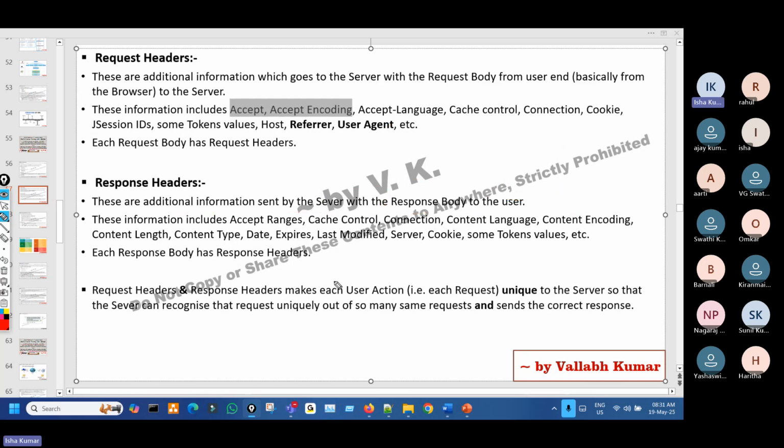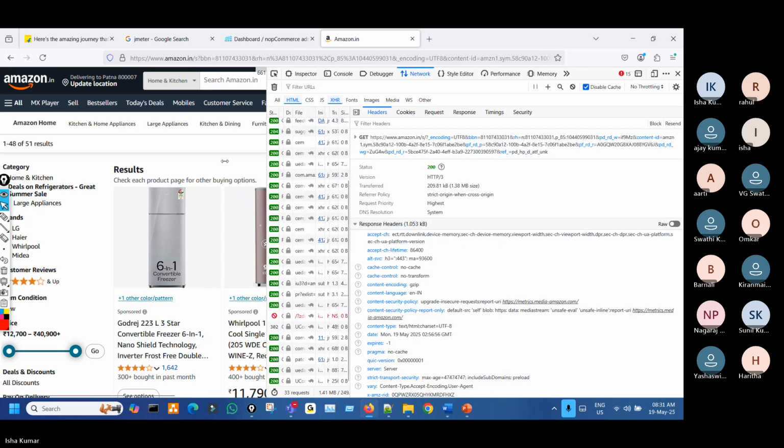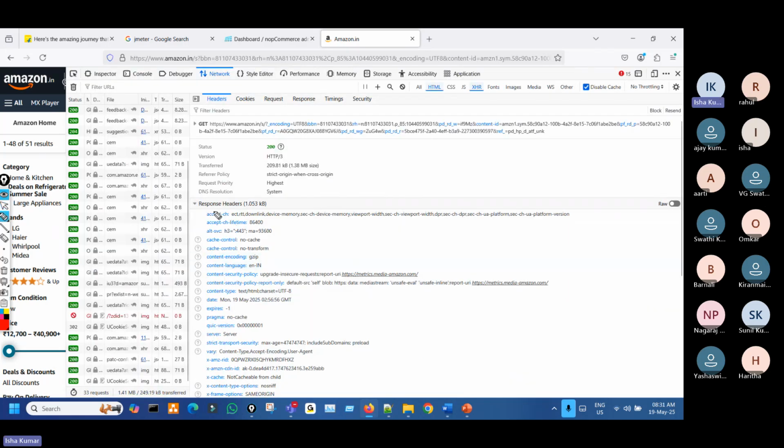Now, what will be in them? See here, this is the response header. The blue things that you see are fixed kinds of names, and on the right-hand side are the values. Values change for every website, but the common tag names are generally common for every website, and we do not have to remember them. Again, I'm saying you have to just understand.